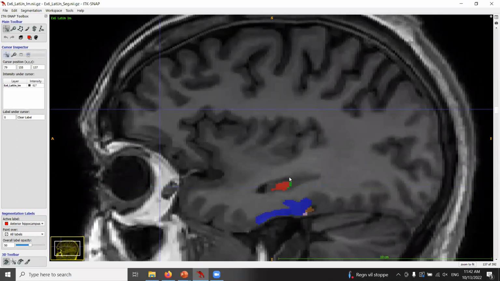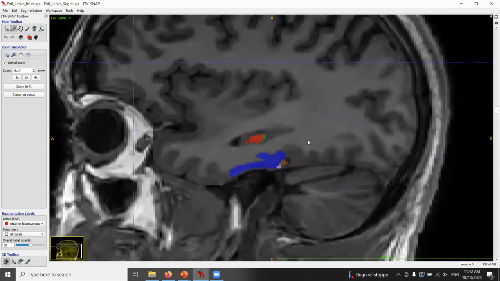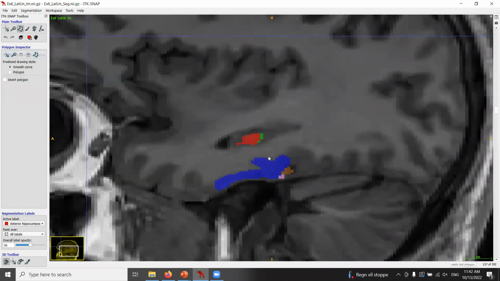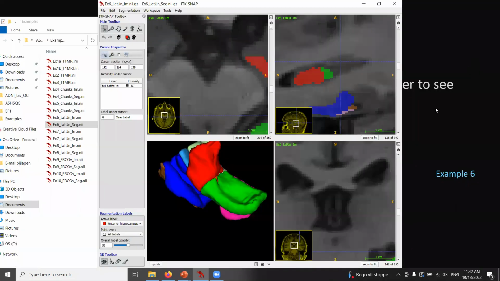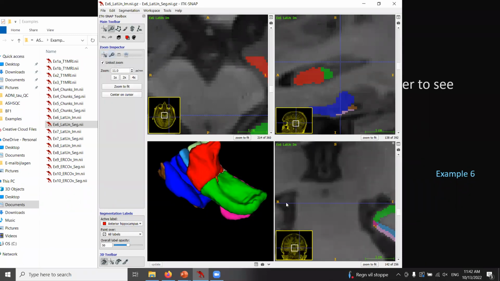I'll move it over a little bit. Okay. So here the segmentation should have been a little bit bigger. Here as well. It's a bit hard to see, but I will just quickly check. I'm guessing this is also part of the hippocampus. So let's see in the coronal plane.